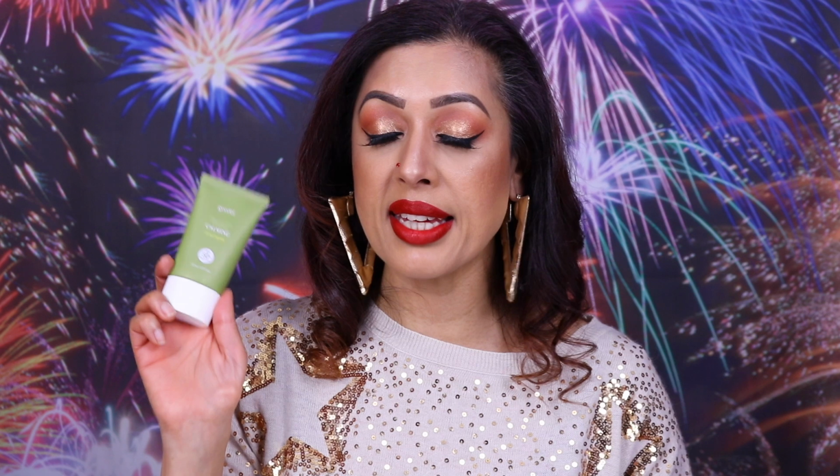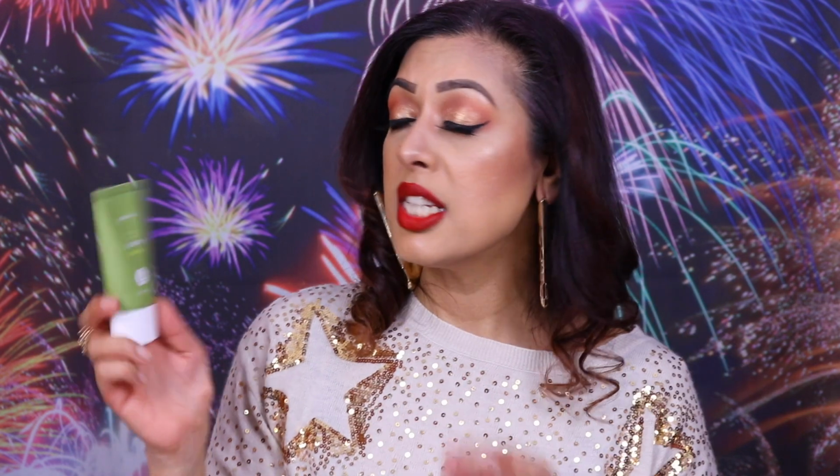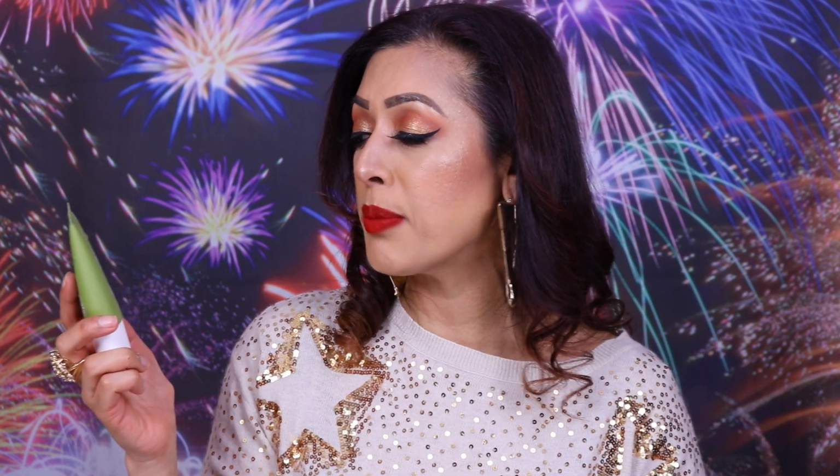This one has again been saving my life. When I said I looked like I had glass skin, I used this on top afterwards. It is so moisturizing. This is from the brand called Idôle. This is the Houttuynia Cordata Calming Sunscreen SPF 50 PA++++. This obviously contains Houttuynia Cordata extract, same as this does. So known for soothing and calming the skin. It's a sun cream, meaning that it's got a much runnier texture. Applies onto the face beautifully, moisturizes, hydrates the skin and keeps it protected.